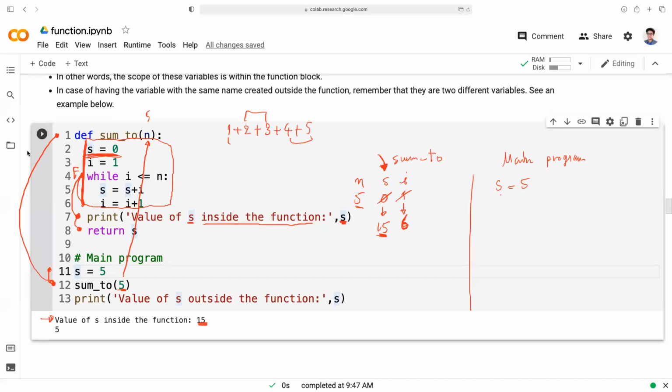So the next line is to return s, which is 15. So the program is going to carry the value of 15 to where it is called, so to here, line number 12. They carry 15 with them as well, but there's nothing to store it in anymore in the main program because there is no assignment statement.